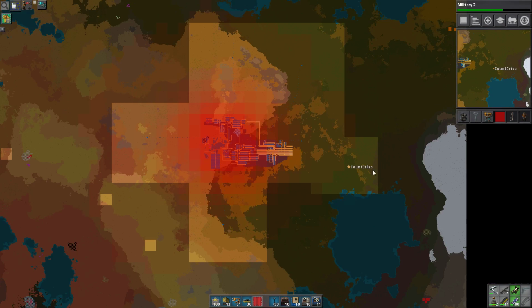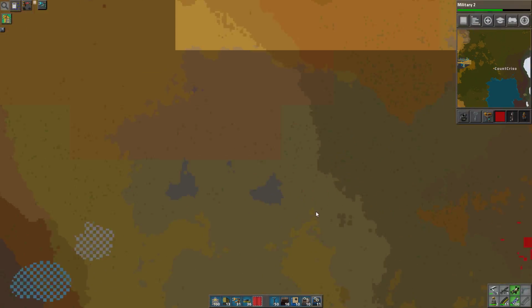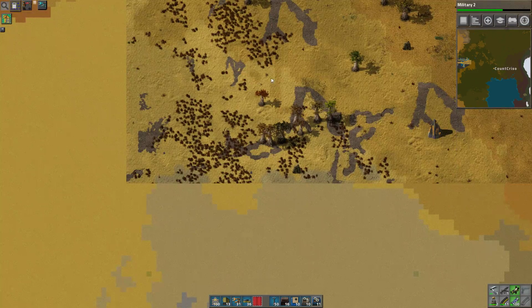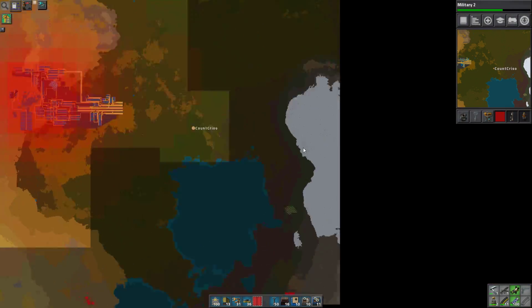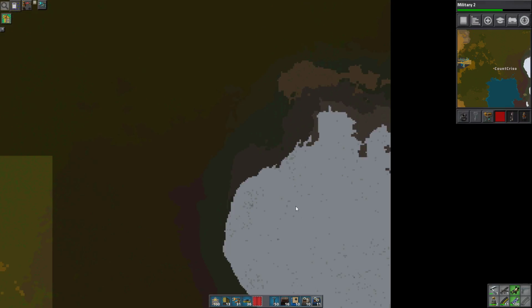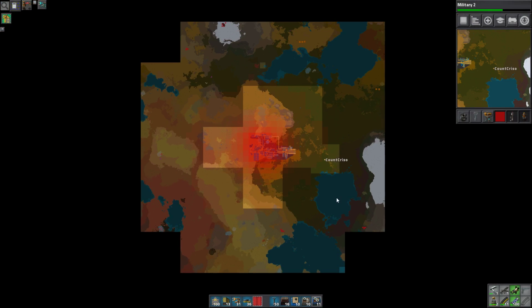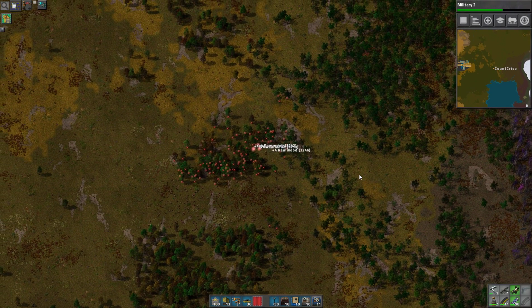Oh, look, we're discovering a whole new biome over here. We have a mod, by the way, called Alien Biomes, which is why there are some... no, I can't zoom in just there, but over here. Some desert areas, and then there's some normal green areas, and then there's some kind of polar areas over here. And I don't know what the other areas are. Maybe there's tundra. This purple stuff seems interesting. But I'm sure we'll learn.